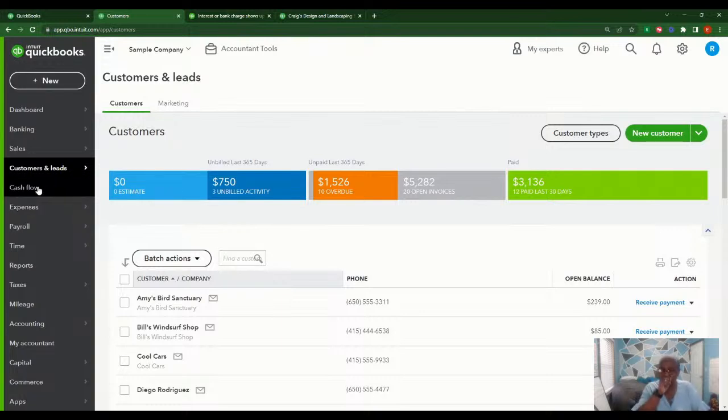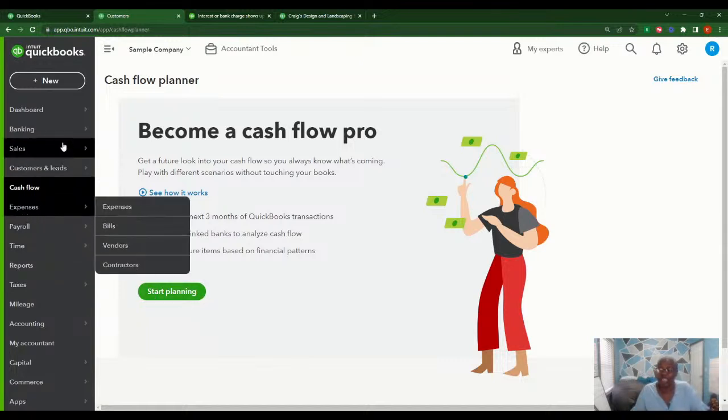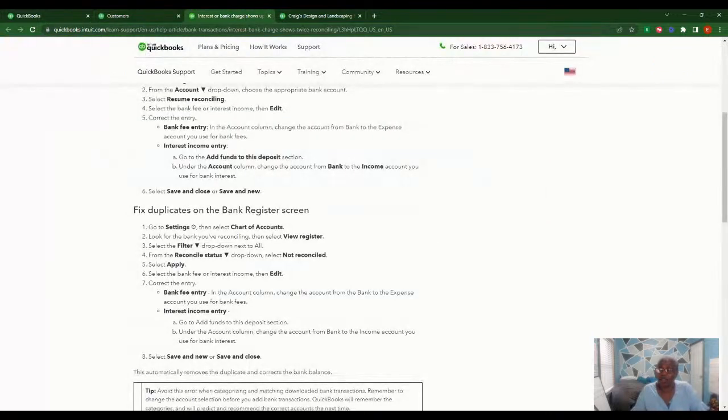And the cash flow. Now if you did not set this up inside of the cash flow, then it's going to say start planning. I'm not even going to start planning it because it's a whole issue. If you go back, okay, let's do it over here. Business view.